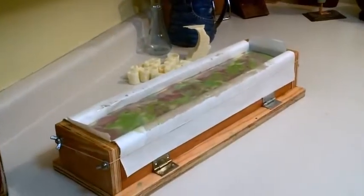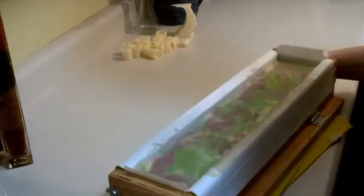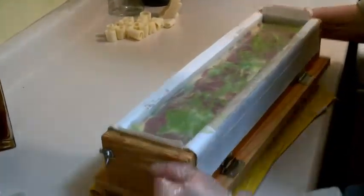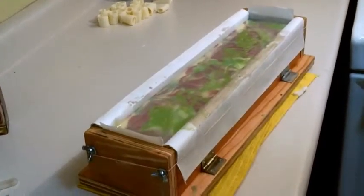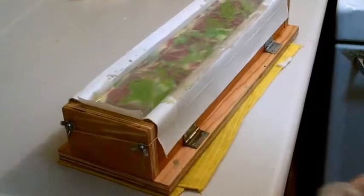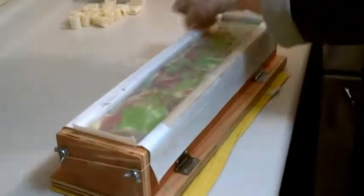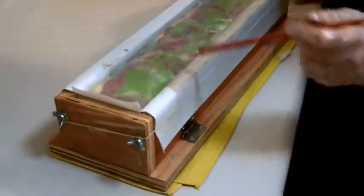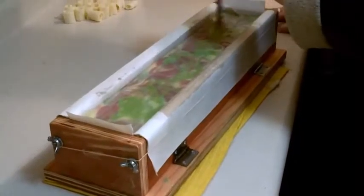All right, so I am going to smack this. The best way to do that is to put down a cloth because it's not too loud. You just want to make sure that you've got all the bubbles up. Alright, oh, some big ones came up. Alright. That looks really, really good. Shall we chopstick swirl this? I want to, it's almost too pretty. Just the top.